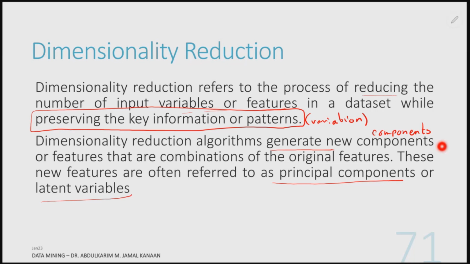Earlier, in feature subset selection, you select some and drop some others. In dimensionality reduction, no. You apply some process to take the key information, the essence. You squeeze them in order to get the key information from all features while representing all of them in a fewer number of features. The process is totally different. You understood the concept, you just need to understand the different mechanism. You're not saying I took only 5 features and I dropped 5. No. You created new components, or what we call latent variables.